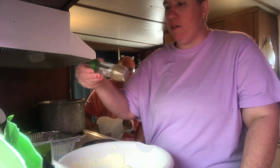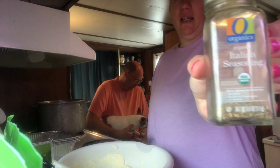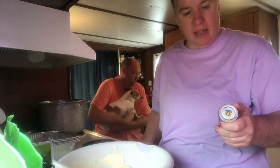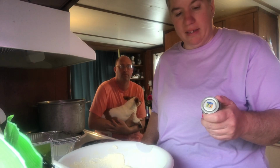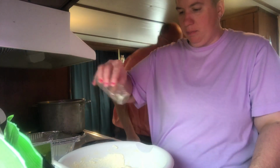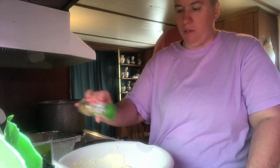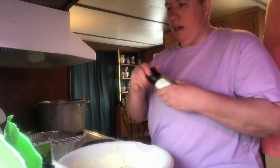Now, I actually have the organic Italian blend seasoning. You can use any. This basically has oregano, basil, marjoram, sage, garlic. Not a lot of it, but it has all that in. So I sprinkle some of that in. And I do a little bit of extra oregano. Can't go wrong with oregano. And I use the organic parsley.